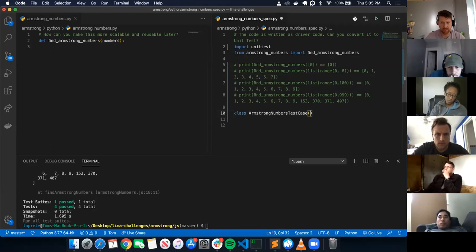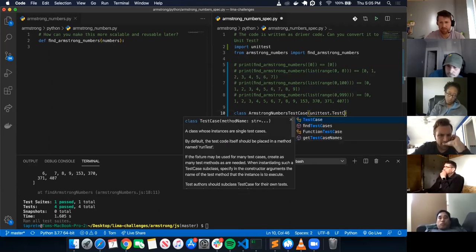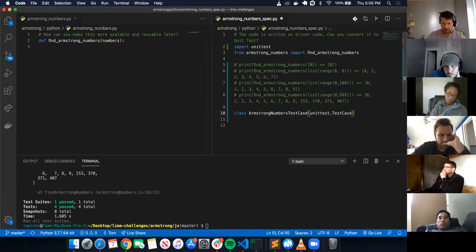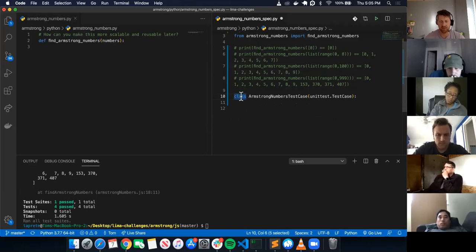Then within this, we need the unittest library TestCase. Don't sweat too much about what this syntax is. We're going to get to that later next week. Just notice the pattern of these specific unit tests.